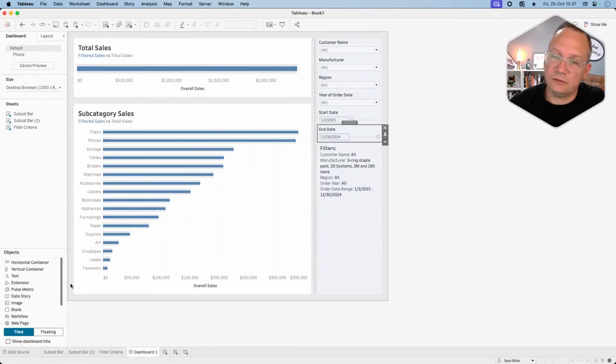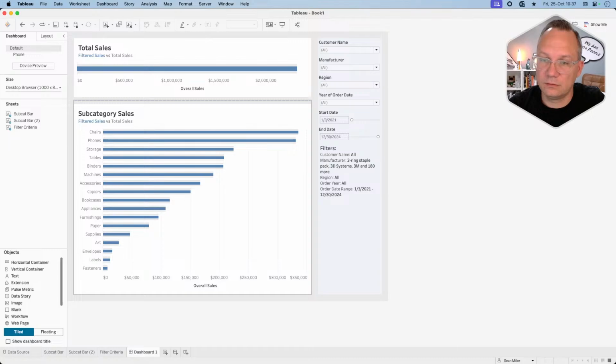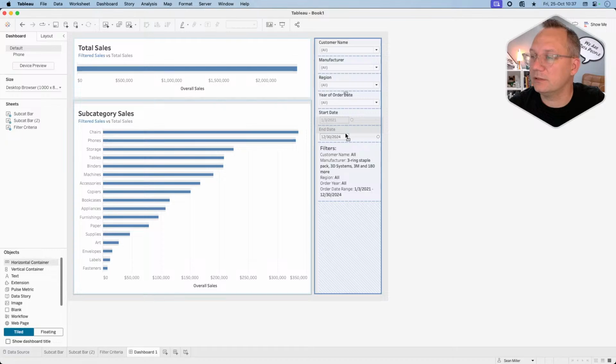Okay, so let's do I'm going to do a vertical container.